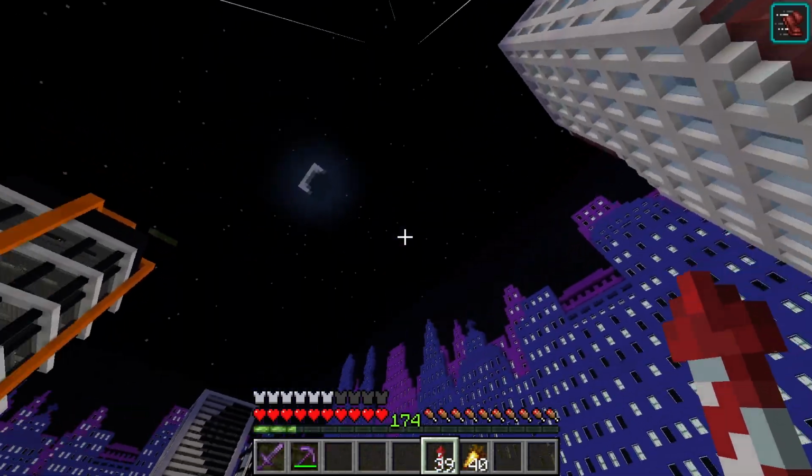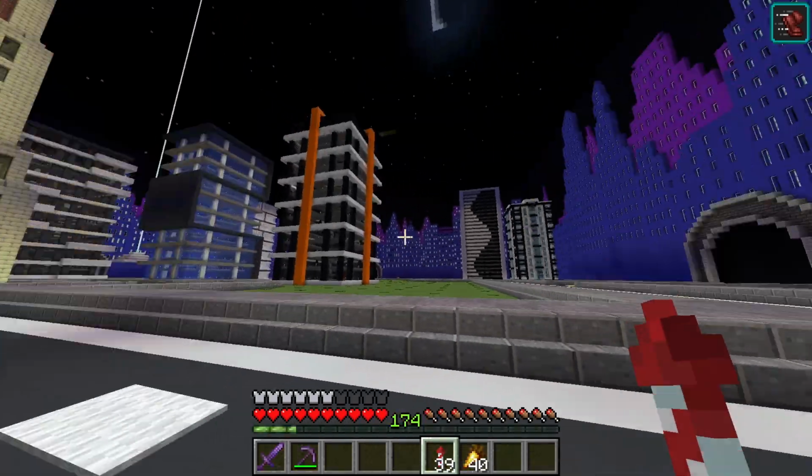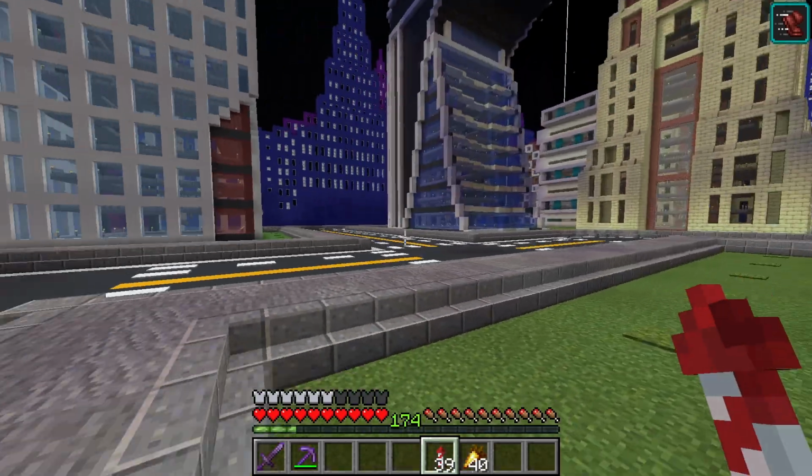I have to raise this up even higher and make it look like a sky. I want the moon and some stars and maybe some other stuff floating around. And then I want to detail this area out as well.